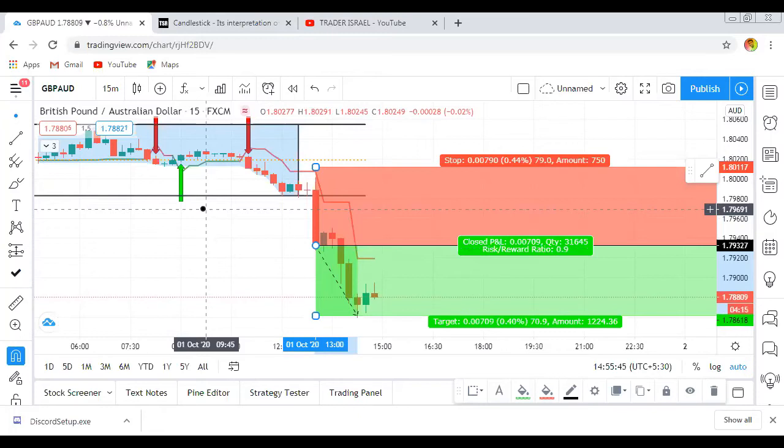The trading course is only 149. Maybe it's very hard for you, but believe me, trust me, I took courses of thousands of dollars and never gained any profit from that. I just understood their lessons, but if there is no strategy, how can I make money? I'm just placing buy and sell. Maybe you guys also place buy and sell orders, but you are not making money. Once you place a buy, it just goes in the opposite direction. I understand your problems, friends. My problem was the same before, but now I found this strategy, which is simple. Even if you tell very small kids, they'll do this very easily.